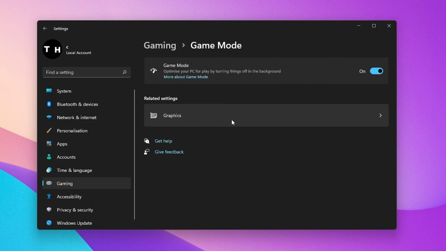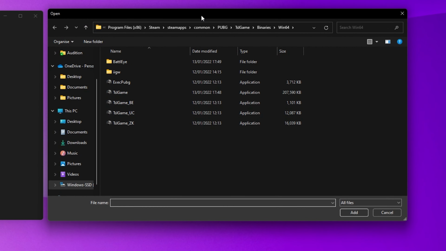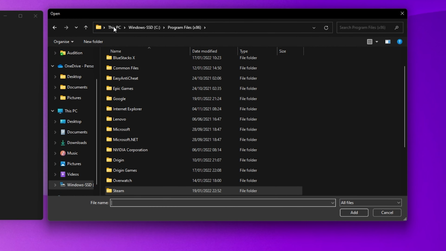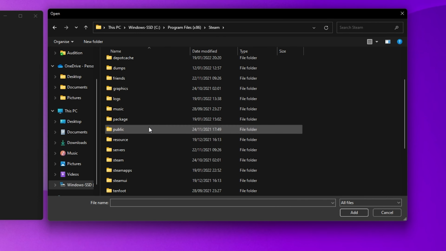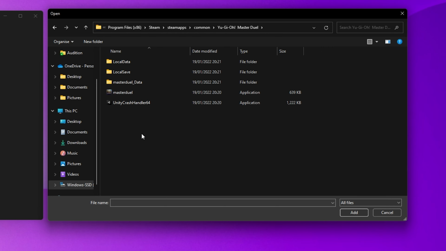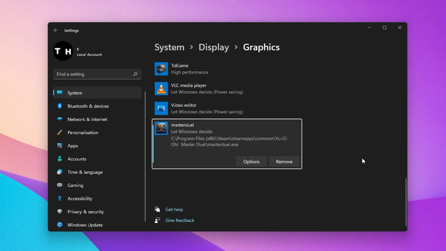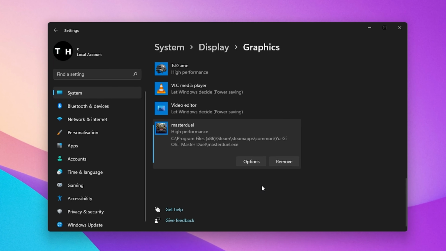In your related settings, select Graphics. Click on Browse to change some custom graphics settings for Master Duel. In your File Explorer, navigate to the drive on which you saved the game on. The file path to the Steam version is Program Files, Steam, Steam Apps, Common, Yu-Gi-Oh! Master Duel, and here select Master Duel. This will add Master Duel to this list below. When selecting options for Master Duel, make sure to set the graphics preference to High Performance, which will, in most cases, take advantage of your graphics processor to help run the game on your system.